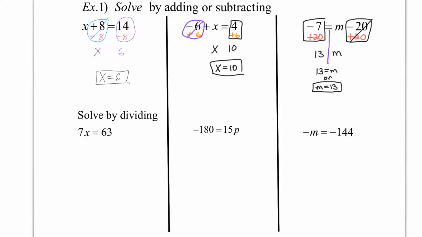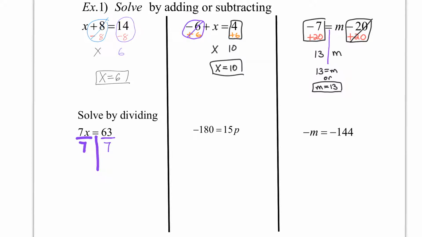So when you are going to get the variable by itself by dividing, notice the variable is right here. I'm doing 7x equals 63. So I'm going to get rid of this number. I'm going to divide by 7. So notice what I did. I put a fraction and I put the number I want to get rid of. Here's the line. And whatever you do to one side, you have to do it to the other side. So I'm going to divide by 7 on the right side.